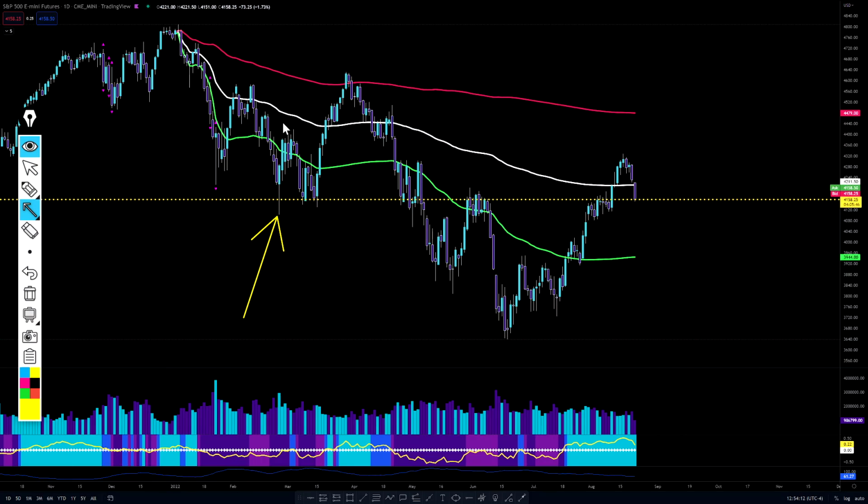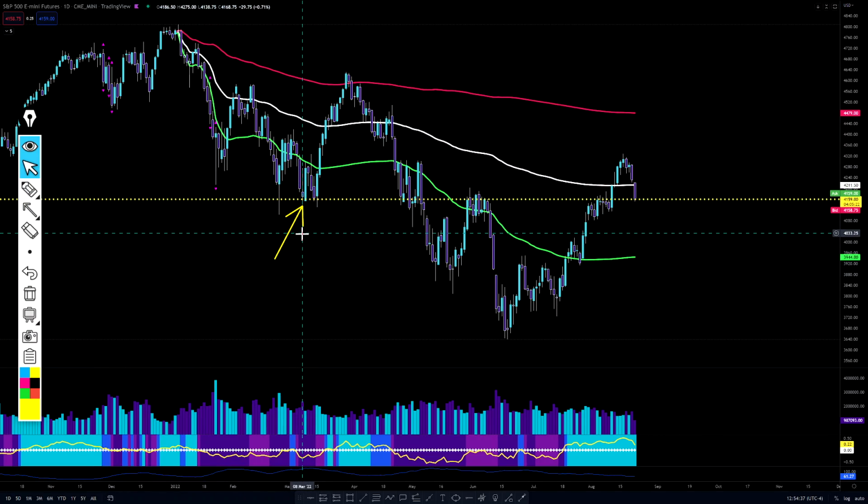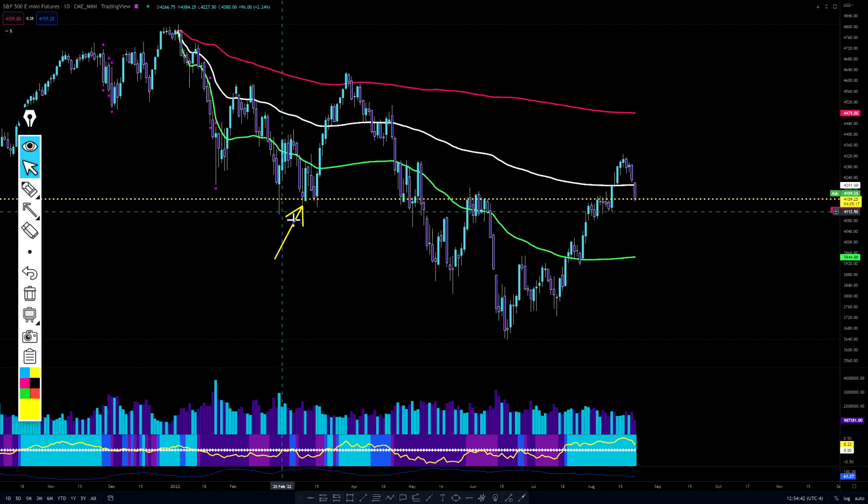So we had that first support candle, volume came in, and we had that support there from the initial selling, right? So we had first support here, then we retested VWAP, and then we fell again. That was the beginning of the bear market. Then we started to have some support here again on, let me see, the 8th of March, and then we had another support day on the 15th of March.